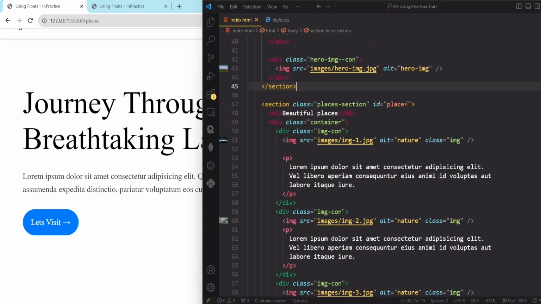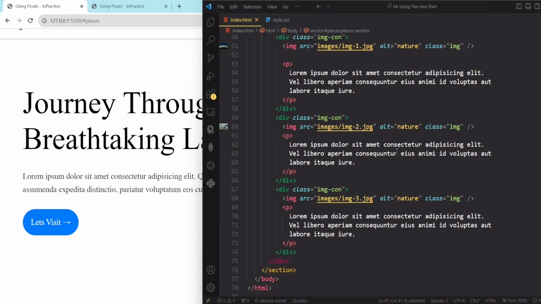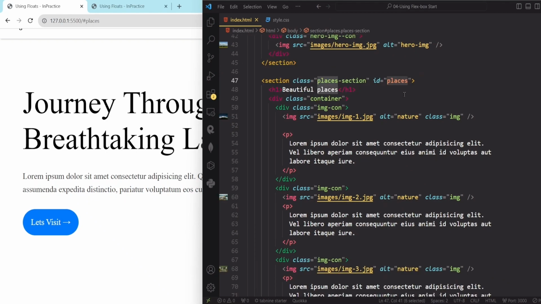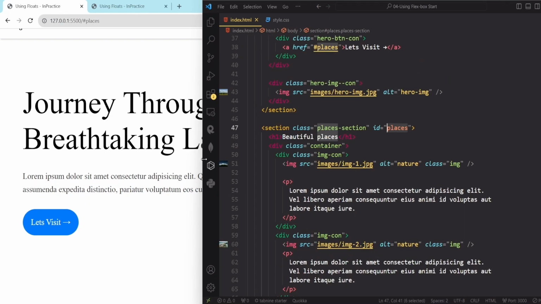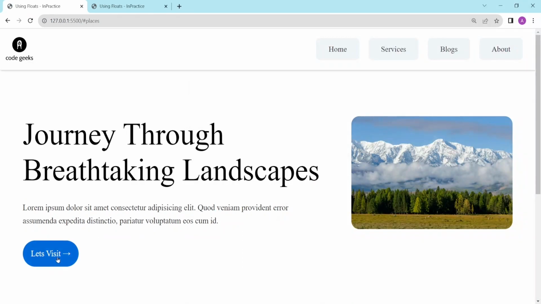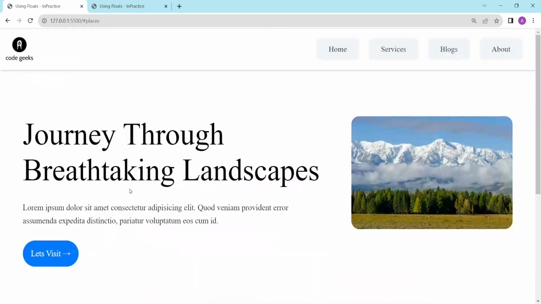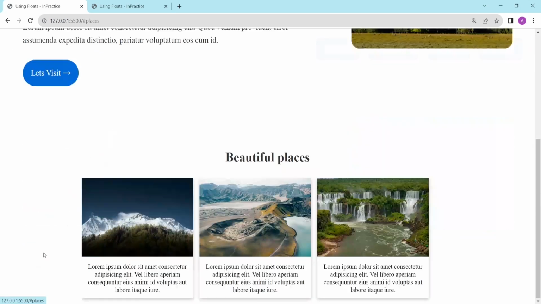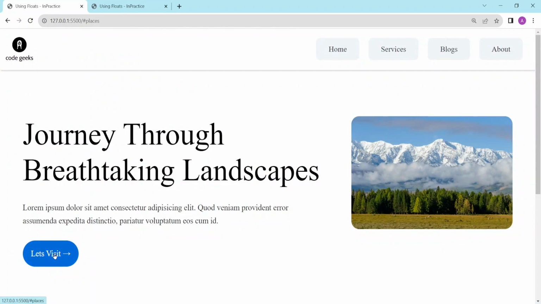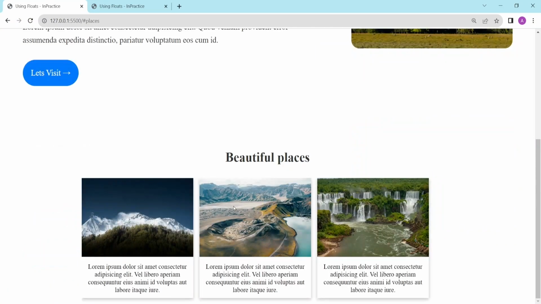And like this places section, if we have any other section after this, we can also use its ID to move toward that section. Like when I click on this let's visit button, we are automatically moved to our places section. But this movement is not so good. As I hit this button, suddenly this moved toward this section.